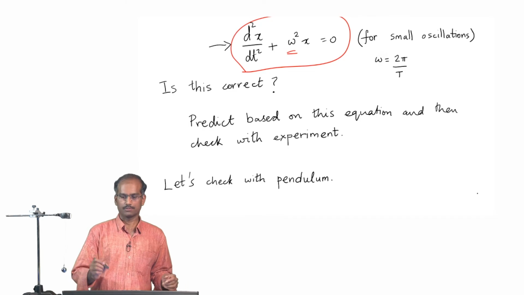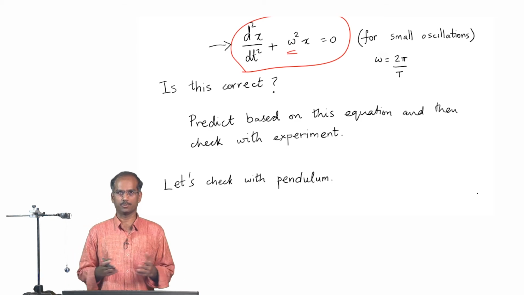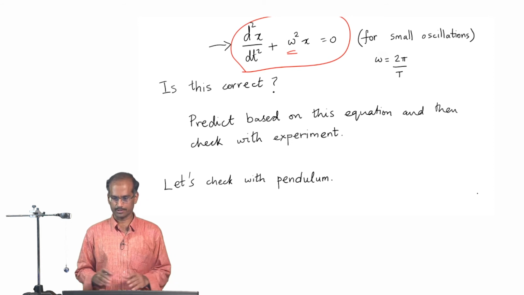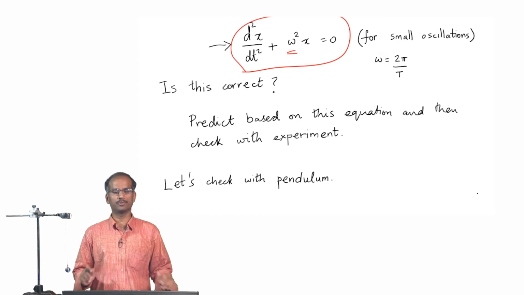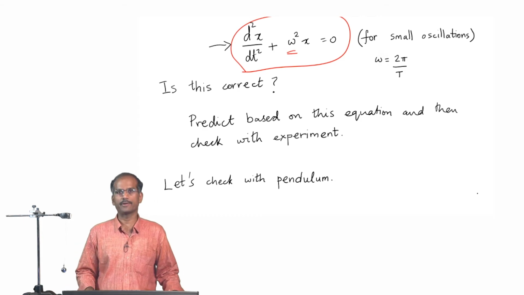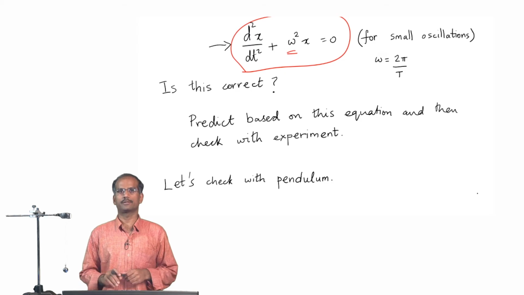Okay. So, this capital T time period is that time taken for one complete circuit or one complete oscillation. So, now we have the mathematical equation that describes small oscillations. Now, the crucial question to worry about is: is this correct? How do we know that what we have derived, based on looking at the pendulum and our own intuition, and we put together this simple equation, is this correct?